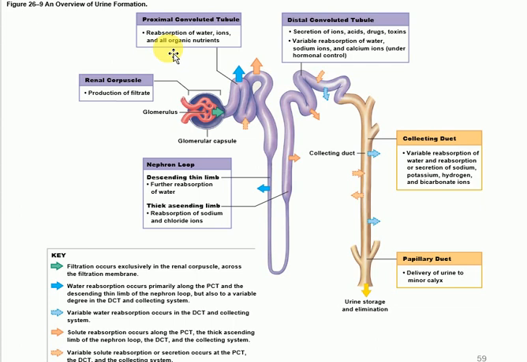Then you go to the descending limb and ascending limb. This is easy. Water only, just water. You take back water. It's nothing much. Okay? How do you take water out? Well, there is a technique here. It's not as simple. I told you the urinary system is not easy. Okay, so how do you do it? There is a technique here.